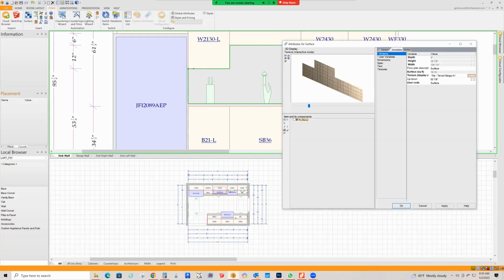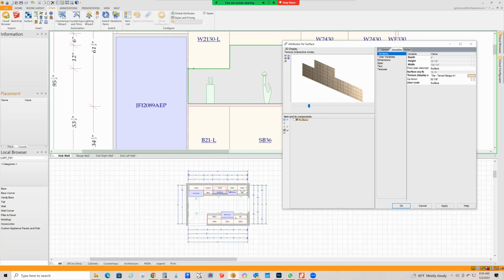Now it's going to open up a dialog box called the attributes for the surface. Here you can check the square meter of what you've just done. Under the square meters, you'll find that the square feet of what I've done is 16.9 square feet.